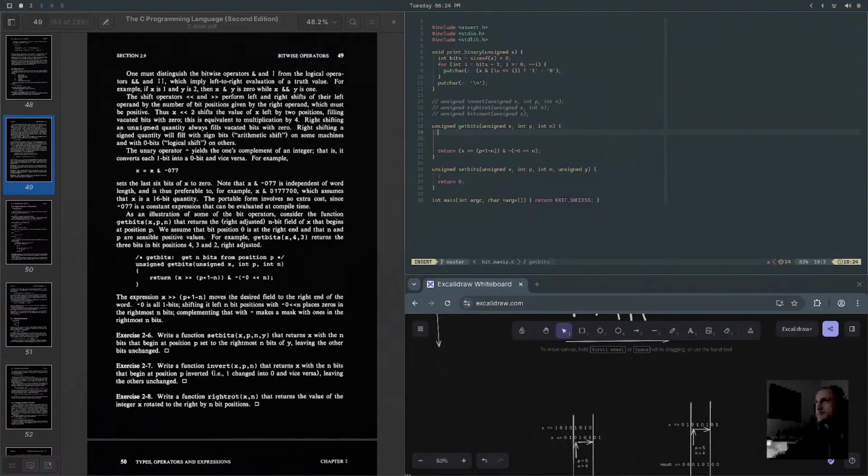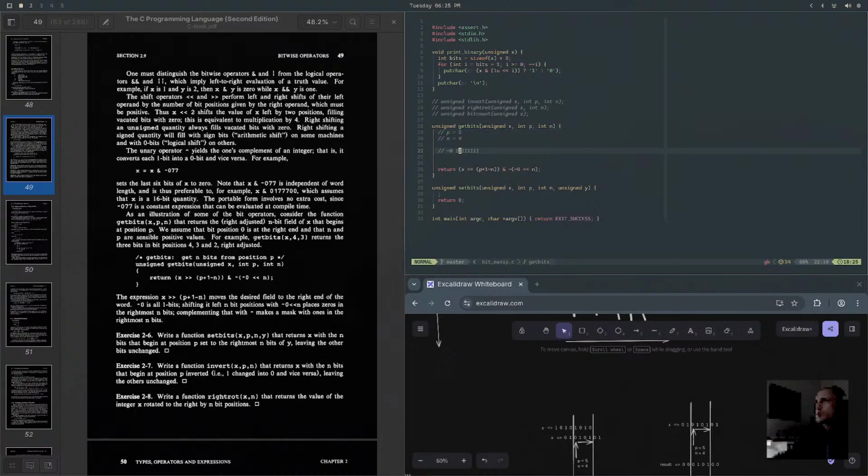So we say step 1, this part, 1, 2, 3, 4. We'll just do 8 bits. So that gives you all that. Let's just say like n is equal to 4. And p is equal to 5.